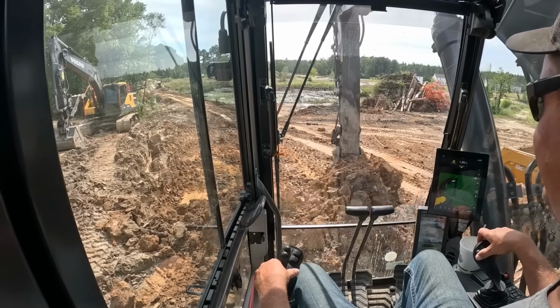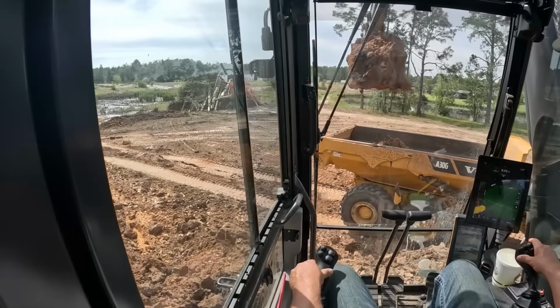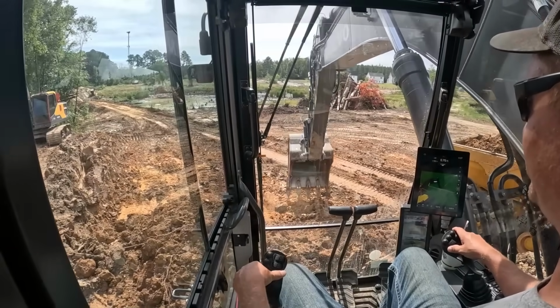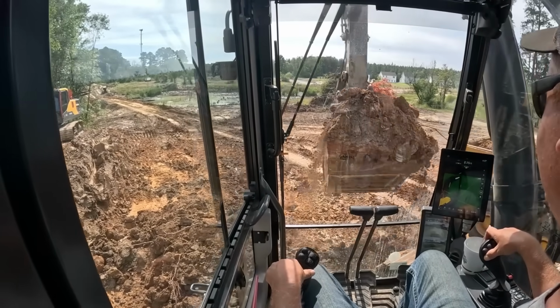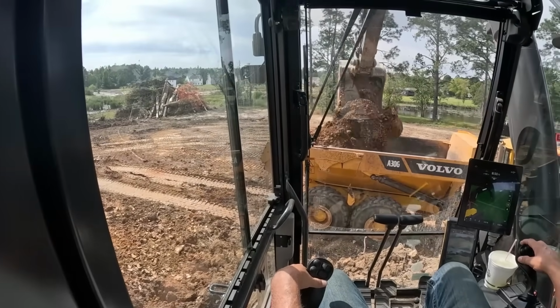I know he's been eager to drive the truck, and I told him, let me get through this sketchy part of getting the core done, and there's some things you just got to do yourself as far as making sure the core trench is put in. And it's really three or four loads of dirt, spread it, roll it in, dig out some more.